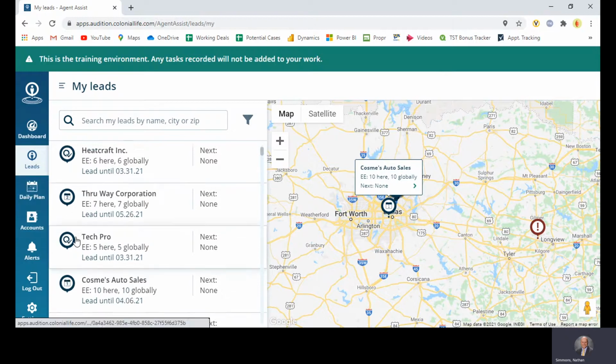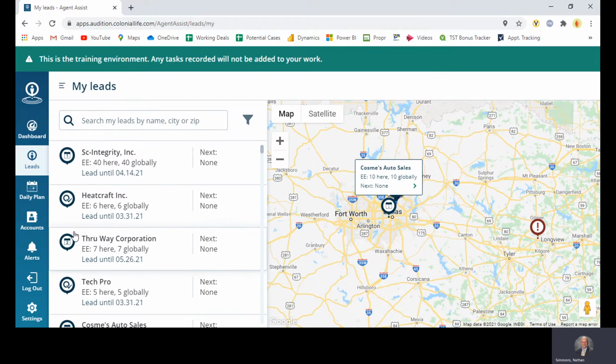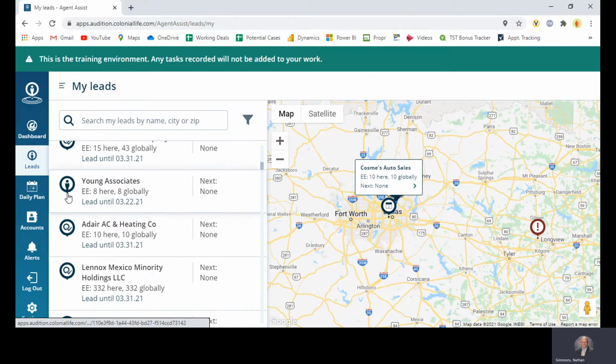If you ever want to know what those are, it's really a quick snapshot telling you what those leads are. Anywhere that you see a little person like this, that is indicating that lead is considered a new lead. You have not qualified it yet. It's still at the first step of our prospecting process, or our sales process. Anywhere that you see a little Q with a check mark means that you have qualified that lead. You verified the DM, you verified the number of employees, and you verified the address. It's considered a qualified lead.